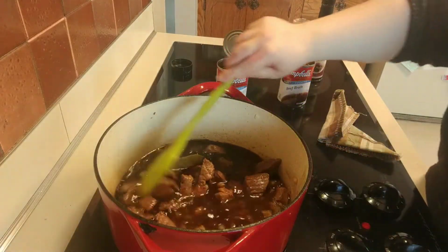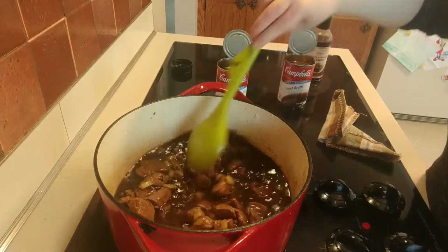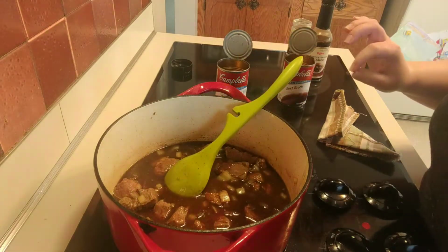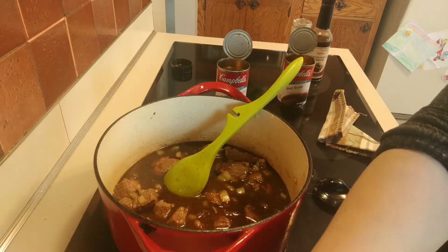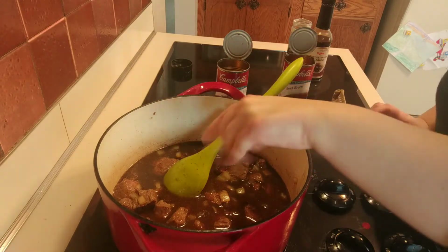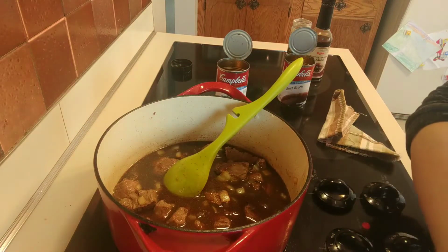And then it says to add salt and pepper to taste. So I'm going to add just a small pinch of each, maybe a little more black pepper than salt, because I know that the beef broth and the French onion soup probably will be a little on the salty side, so I can always add more of that later on.